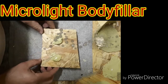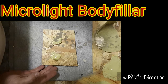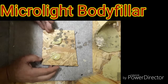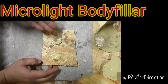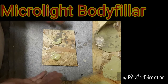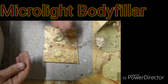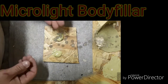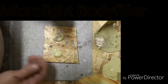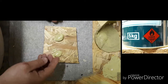Okay, so I've basically got two sides, the left and the right hand side. On the left hand side, I'm going to show you what happens when you mix too much catalyst into this body filler, and on this side I'm going to show you how to mix it correctly. Bear in mind there's a time delay on this. You can play with the hardener according to how many drops you want to add. I rather recommend you play around with it a bit, and then from there take it. You'll see the reaction from different amounts of catalyst that you've poured into your mixture.